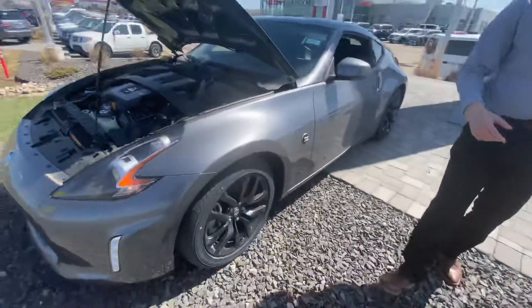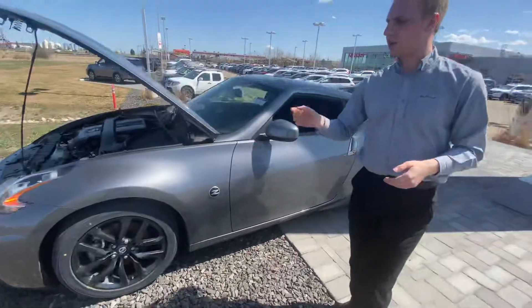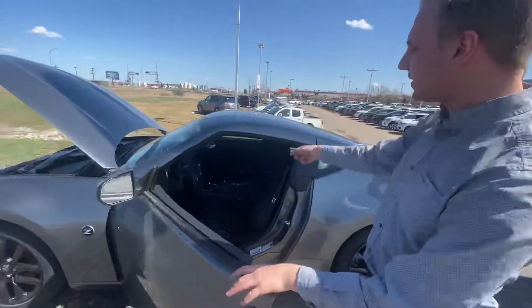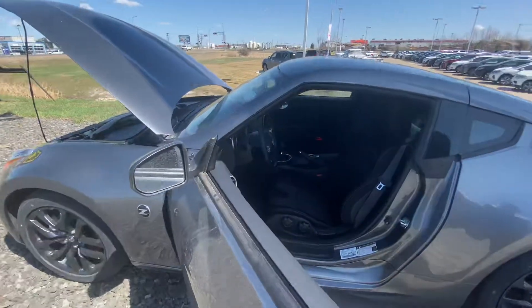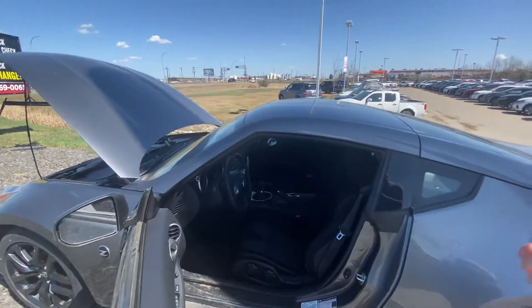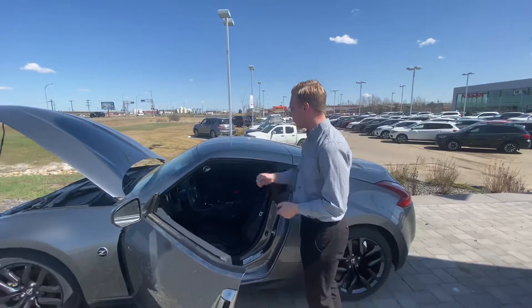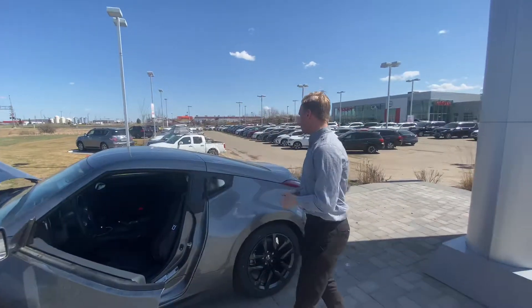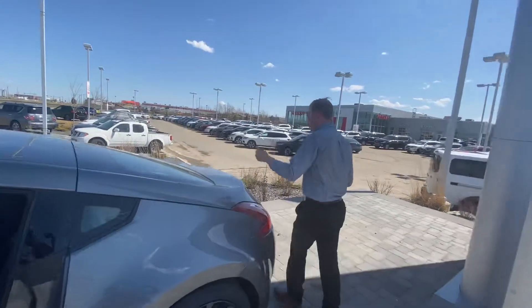On this one as well, it's going to have those sports-style alloy wheels, already wrapped up in the sport tires. On to the inside of this one, it's going to have those race-inspired bucket seats, very, very nice. Bluetooth for hands-free phone calls and all that kind of good stuff, backup camera, cruise control — a couple of bells and whistles.